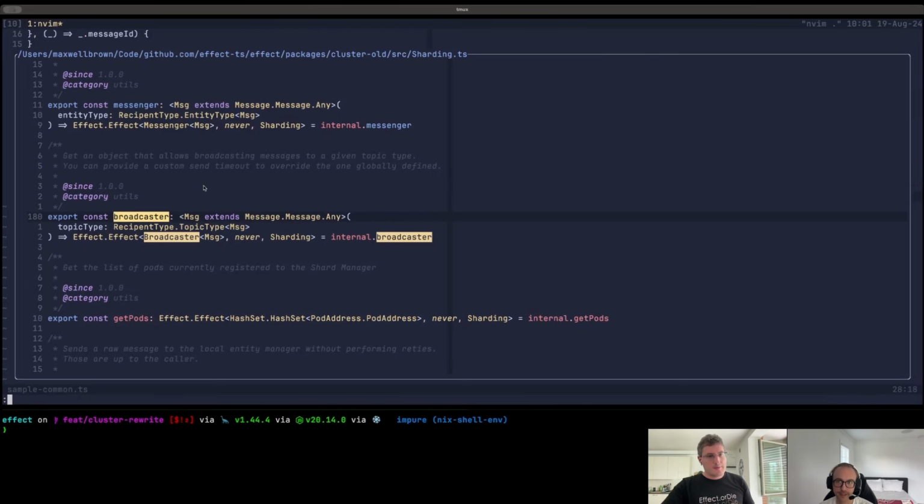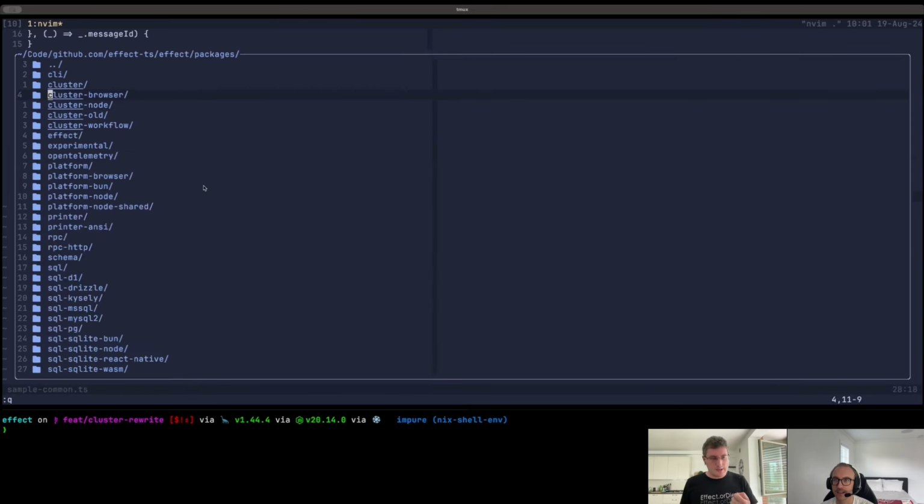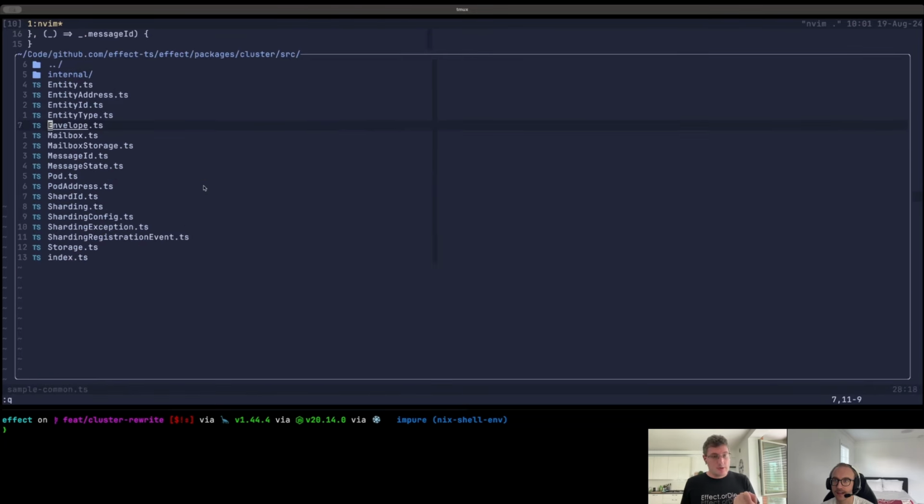I think it's not clear to me yet. Having a messenger that can broadcast to all of the entities of the same type makes sense. But when I create an entity, it has a single ID. So it has an identifier, it cannot live in multiple places, the same one. So I think there's a mixture of concepts. Like in Shardcake, it probably refers to the messenger, not to the entity type. So it's probably not an entity that can live in multiple places. It's just a messenger that can target all the entities of the same type.